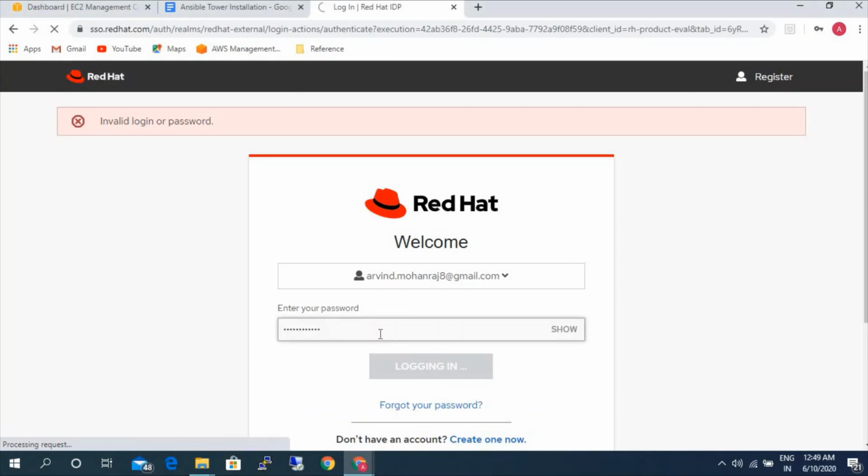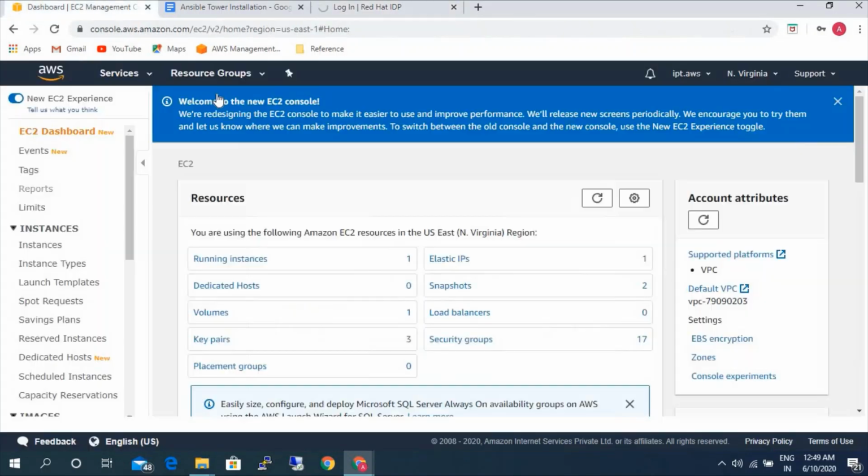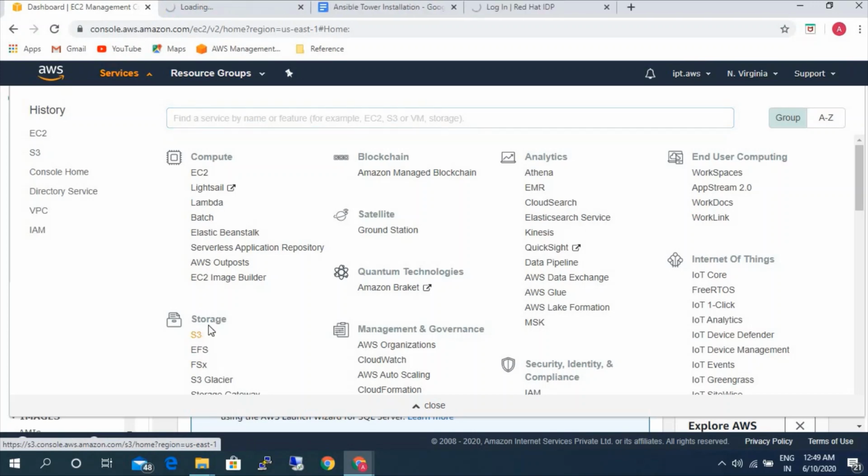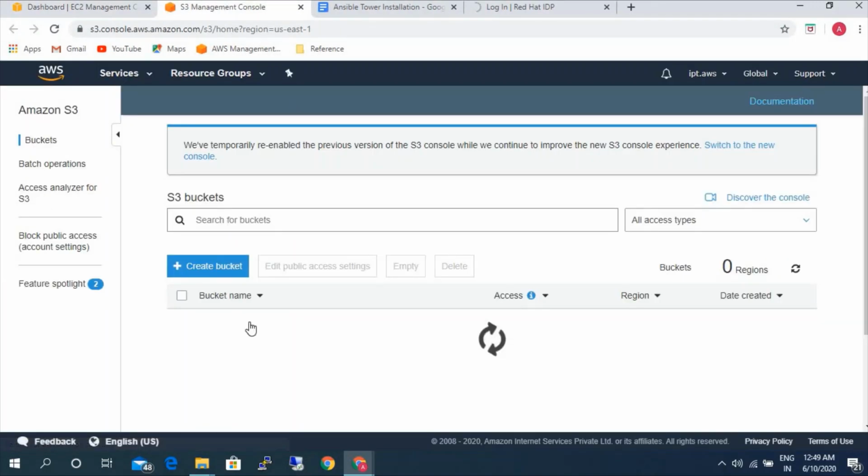It's taking some time to log in. Once it is logged in, it will automatically download the package. Once the package is downloaded, you can upload it to the S3 bucket so that it will be easy for you to download in the server.